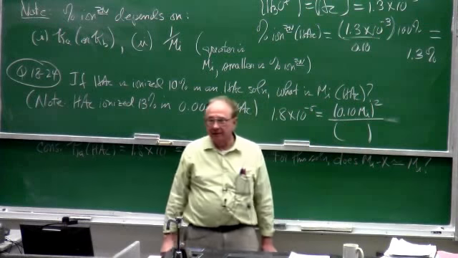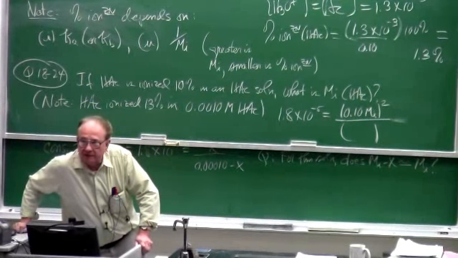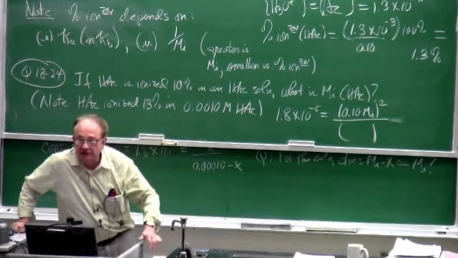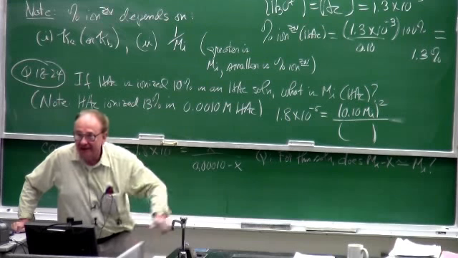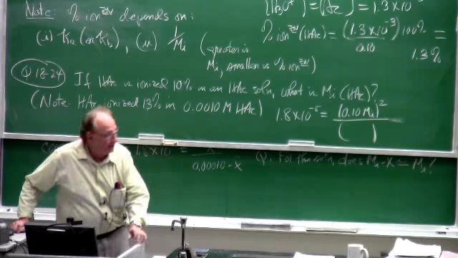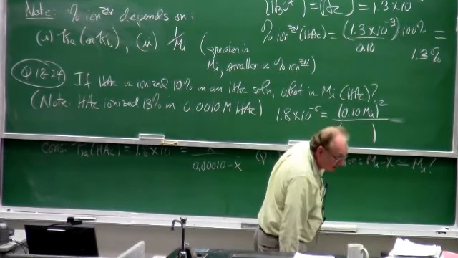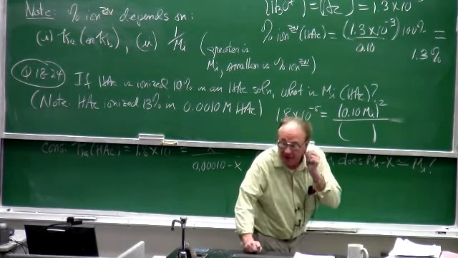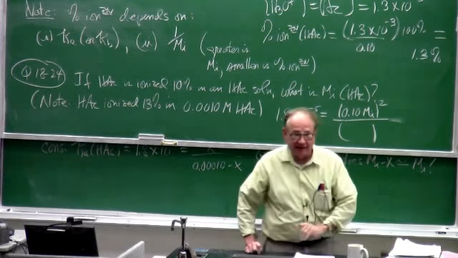What do we got in the denominator? The acetic acid molarity started out as M sub I. How much of it converted to products? 10%. How much of it's left? 90%. So what is the algebra representation for the equilibrium molarity of acetic acid? What is it? 0.90? Absolutely not, because that says you know the acetic acid molarity. 0.90 what? M sub I. Then you got it.